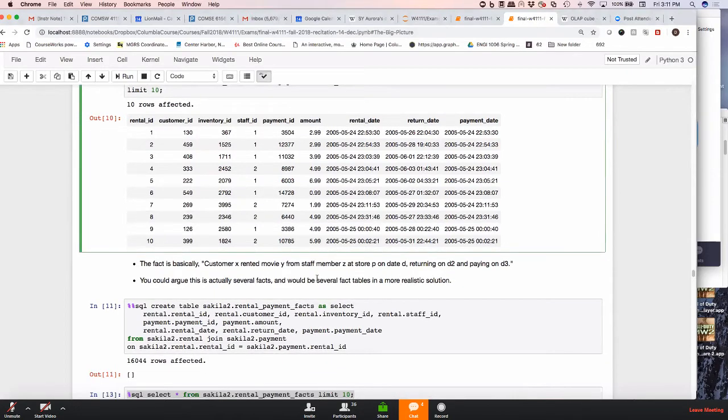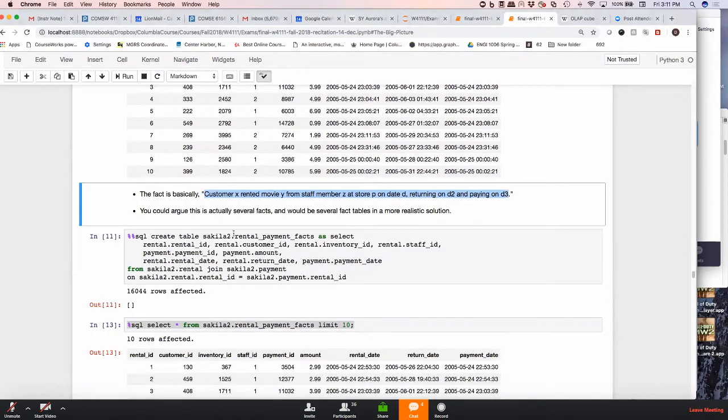You could argue that there's actually several facts, like when did the payment happen? It could be a different staff member got the payment, and that would be the case in a real schema, but this isn't a real schema. So we're just going to kind of compress it. But yes, there are actually several facts in here, and you would normalize it more in a more complicated environment. But for this one, this is just basically the statement of the fact.